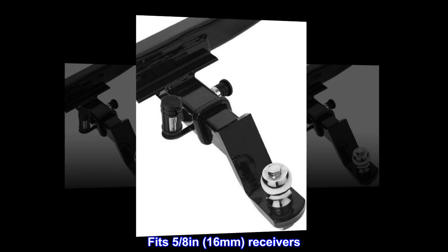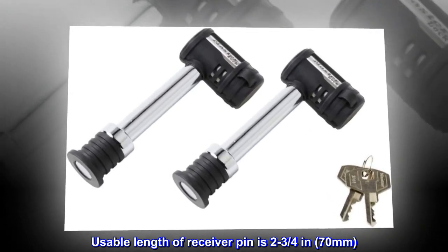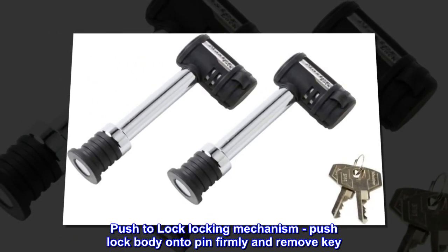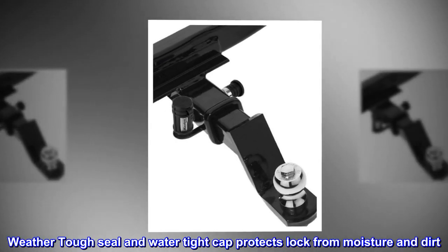Fits 5/8 inch, 16 mm receivers. Usable length of receiver pin is 2-3/4 in, 70 mm. Push-to-lock locking mechanism. Push lock body onto pin firmly and remove key. Weather Tough seal and watertight cap protects lock from moisture and dirt.